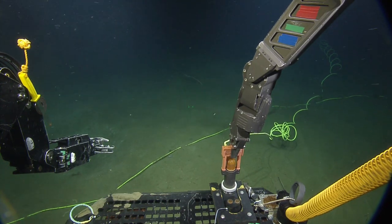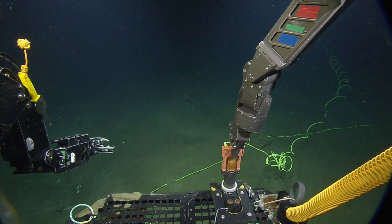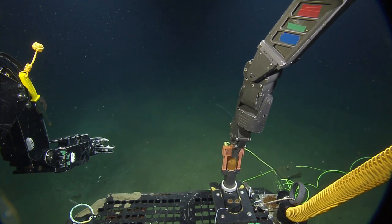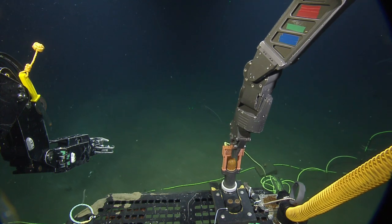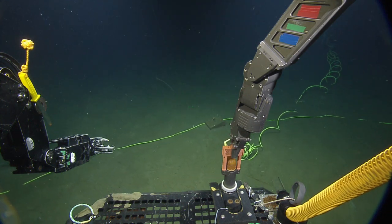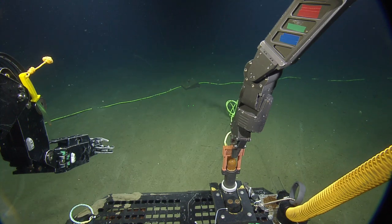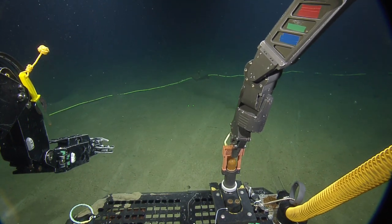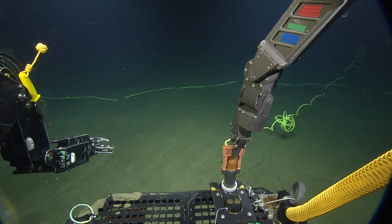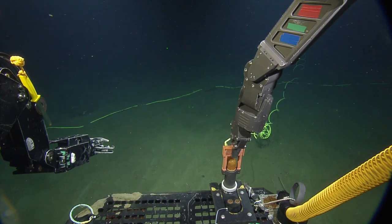Oh, yeah, we don't have the port cam up. Yeah, I can use the port cam right now. Port cam. Platform's right on you to your left, but I want to see the cable. So yeah. Back up a little more. Just a little. Yeah, what a frickin' wad. Let's fly up to the wad. Fly up to the wad. Yeah, put the wad on the left side of the net for me.